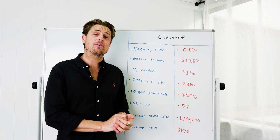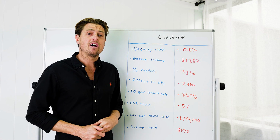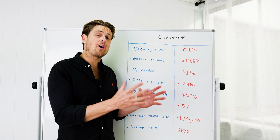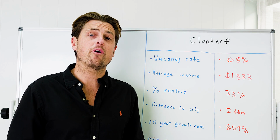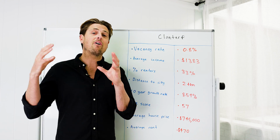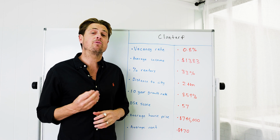In terms of where you enter for these types of suburbs, right now you could pick off a townhouse close to the beach in a small complex. You could get yourself a development site or a knockdown site for the future. You could buy a house and build a granny flat on the back, which at the time of recording this video is currently legal in Queensland. But obviously in the future, if you're watching this video, it may or may not be. Or you could just get yourself a renovator or a really, really high quality home. There's so much variety in this area, and having a drive through the area, you'll know what I mean.